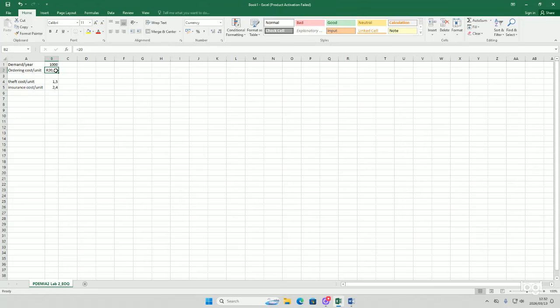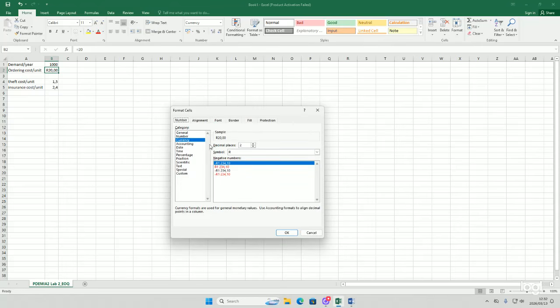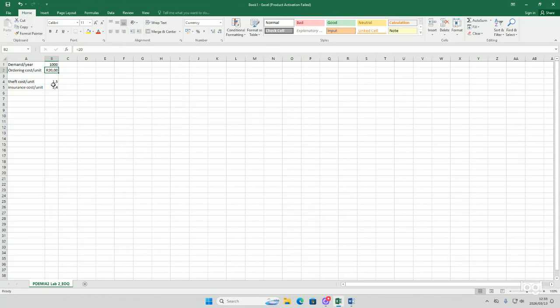And in case I want to see this to maybe one decimal place, you then have to come here and adjust that. Sorry, come here, and then you go to currency, and then you see here you would have your decimal places. This is into 2 decimal places. You can adjust to 1, and you can adjust to 0. But in this case, since you have 2 point something, you can just leave it at 2 decimal places, and then you press OK. Okay, so you also have to come here, and then you do the same.